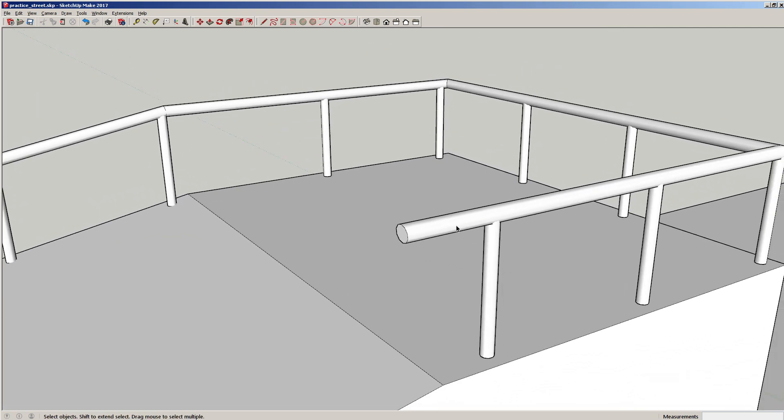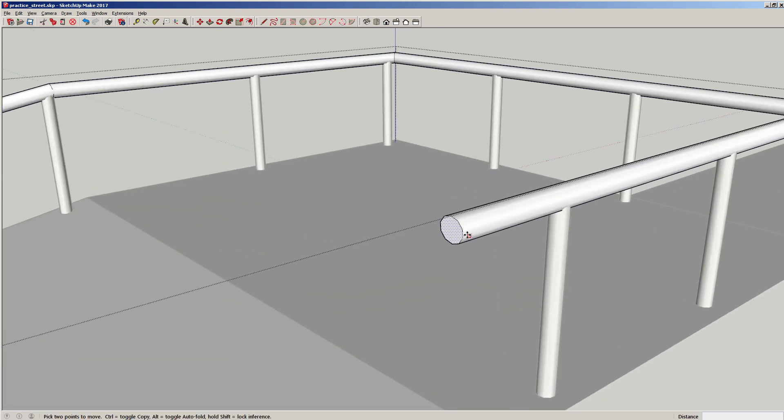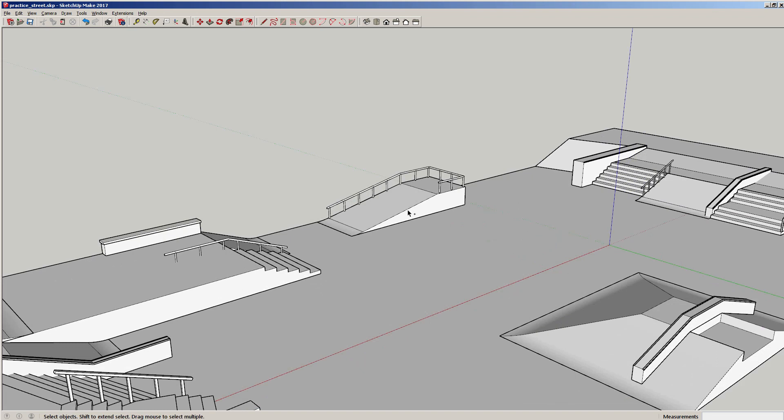I would love to push and pull this back but it's not going to work — though I might be able to do move, just select only the face. Yeah, look at that. There we go. Alright, so there's our loading dock element. First of all, it's way too close here and the poor guys that come down this side have nowhere to go, so I might change this location.